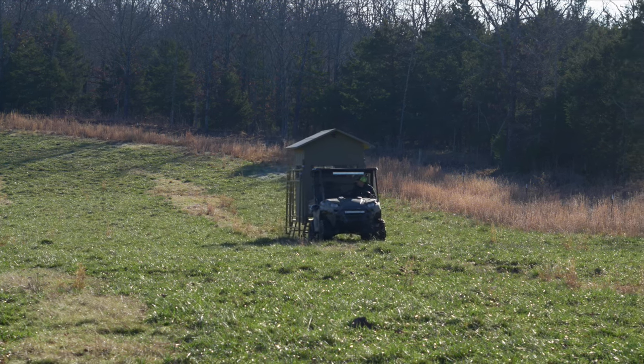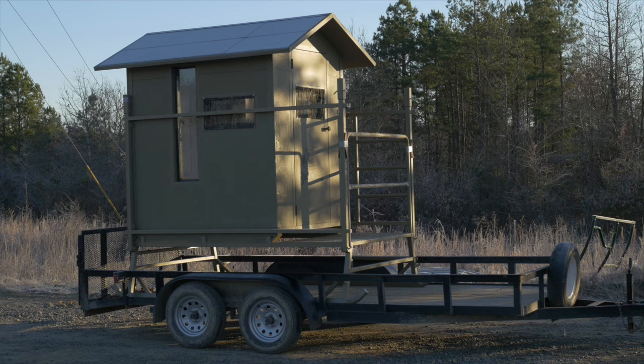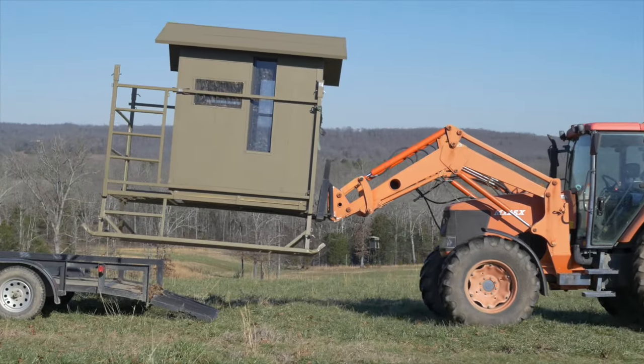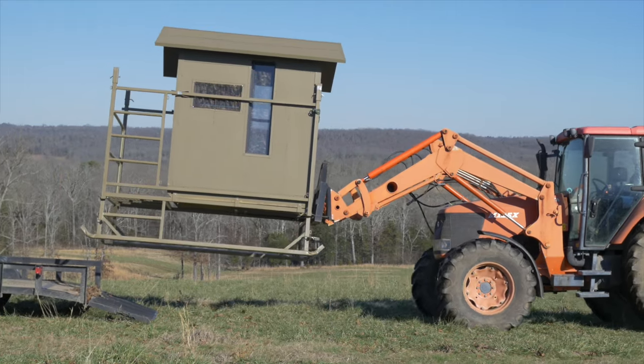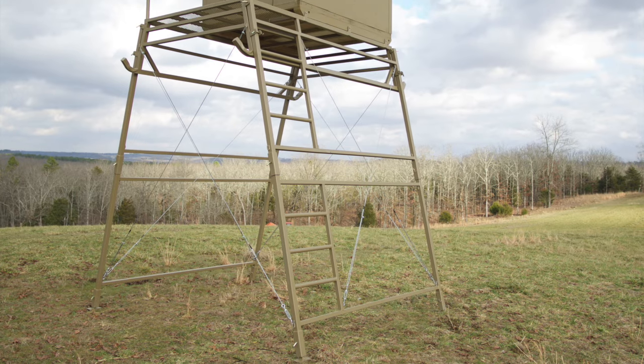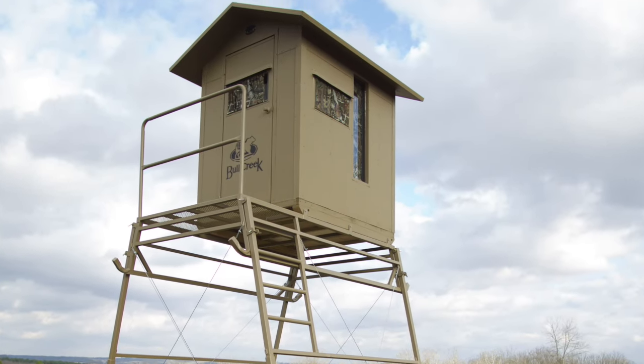Like most people, we have bought several deer stands in the past that were a lot of trouble to put up and fell apart in a few short years. I wanted to think way outside the box and engineer a tower that anyone could put up easily and safely on their own with little help. So we came up with a system that fits any hunter and their circumstances regardless of experience.